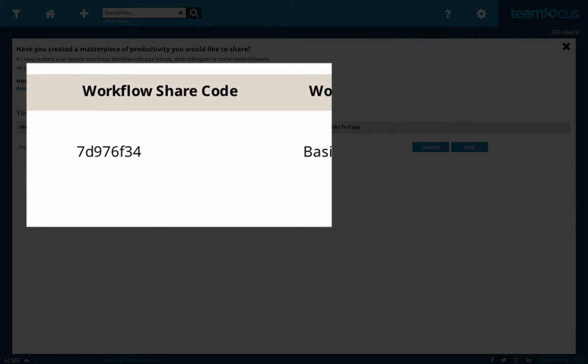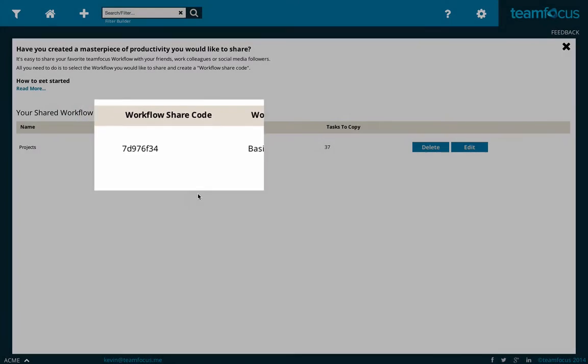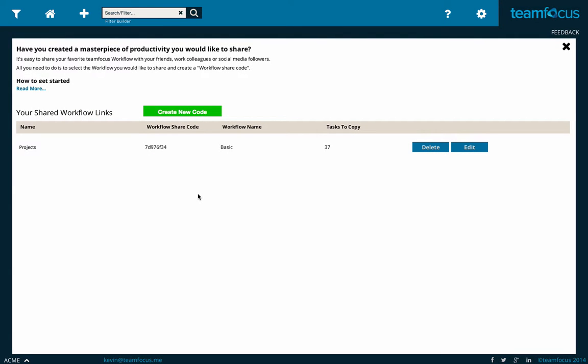So Team Focus has used the selections that you've just made and has now created a workflow share code. So whenever anyone creates a new team and needs a workflow, they can type in that workflow share code. They will get all the tasks and the steps and the fields that you've used in that workflow. So this is really useful if you've got something like a project and every project you ever do always has the same 50 tasks to start the project. Then you can just create a template team with just one or two users. You set up the workflows and all the tasks that you need. Then from then on, whenever you start a new project, you just type in that code and you get all those standard tasks every time.